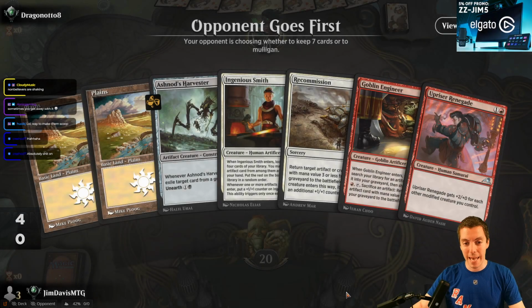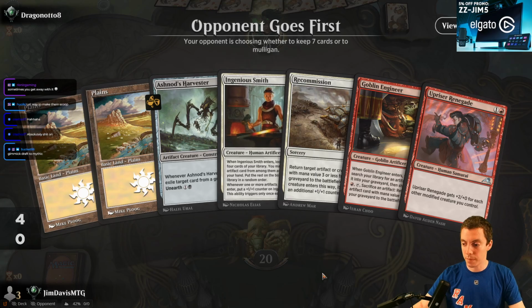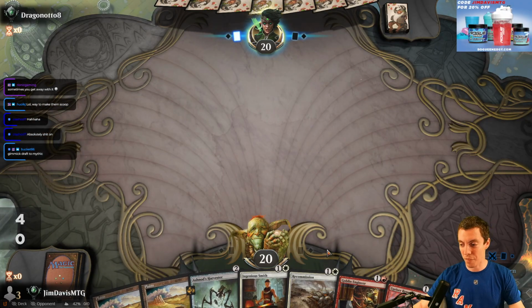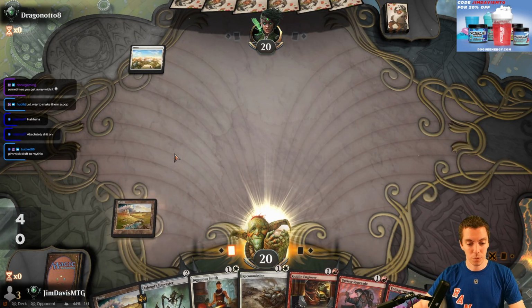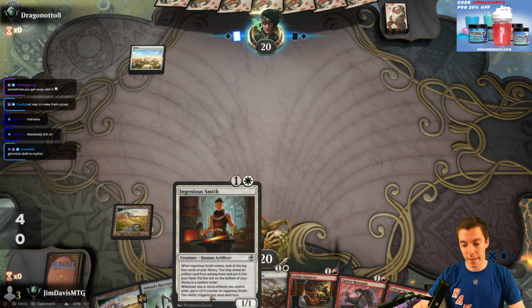Oh, man. Ugly hands. We're going to keep. It's been so good, but. Gimmick draft to Mythic. Voltage Surge. All right. Mr. Anderson, help me out here.